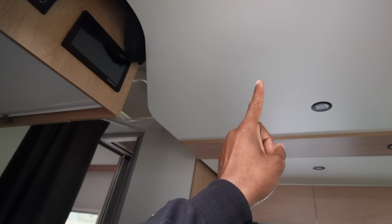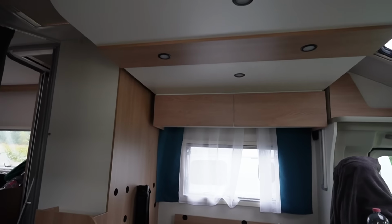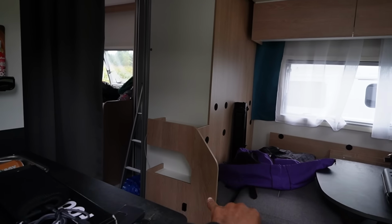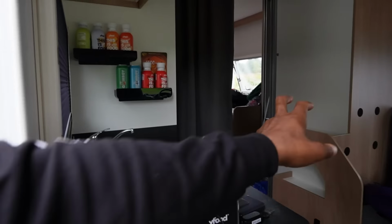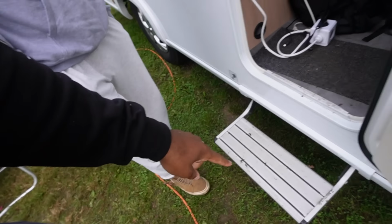There's the ladder. This is actually a bed. I showed you guys earlier how this works. There's a button over here that you press so this whole wall drops down and then people sleep up here. But we slept everywhere. Me and Lucas slept up in the front. I'm surprised nobody slept on this little area. I would have curled up in a ball and slept on these cushions. Lucas and Julian slept back there. And then, yeah, all of our charging equipment is just chilling. Oh, this is actually a really cool feature too.